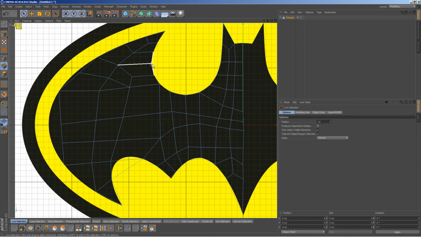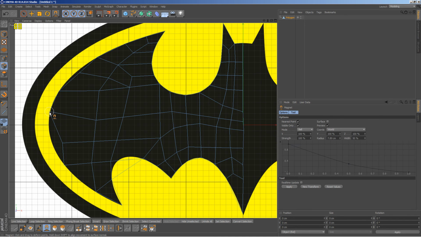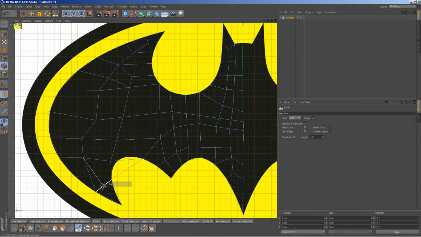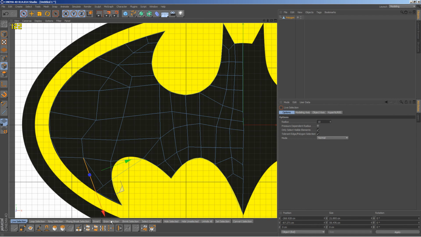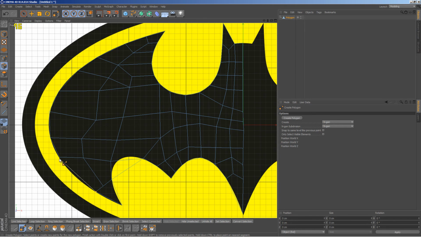And we can start figuring out the way we're going to approach this basically. So let's grab our sides and just adjust these, making sure we've got enough edges to keep this curve, which it does look like we do have, which is nice. So what I'm going to do is grab the knife tool, connect this to the center of this object, and then I can get rid of that edge because we don't actually need it. So dissolve that. Okay, I'll just delete you instead. Go back to this tool and create our quad in this bottom section here.